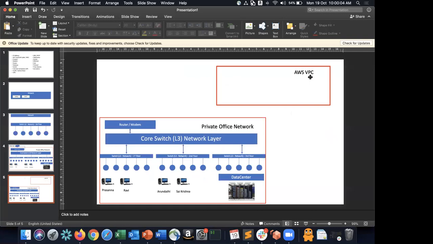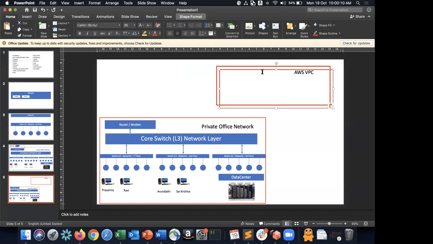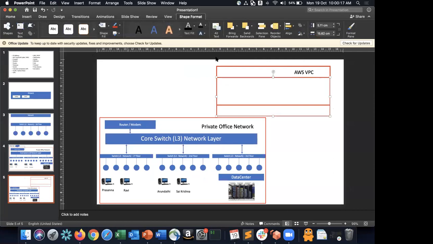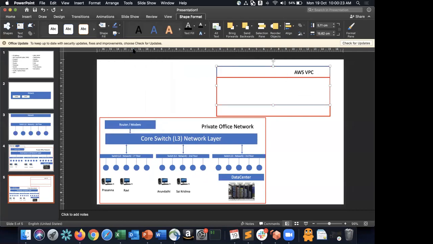So now that is the VPC. VPC is nothing but a logical construct. I'm going to change the color of the cloud a little bit. I'll change the color of the cloud to blue, because clouds are always blue, whereas I'll make the VPC red, because red is the color of our network, correct?